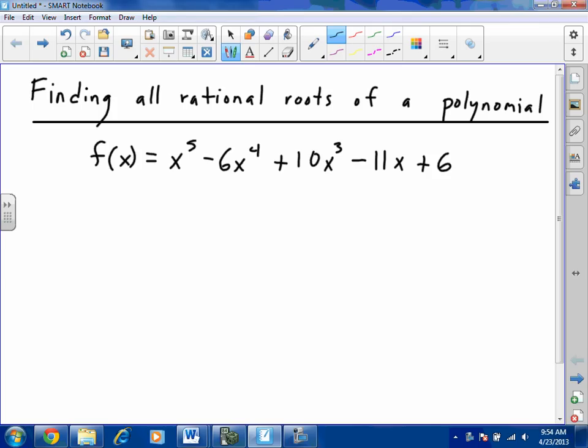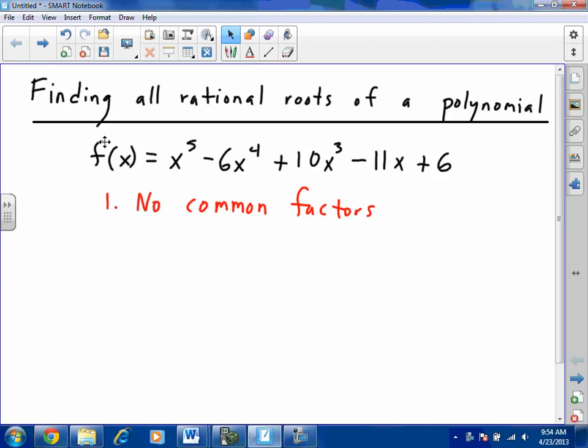Okay, so in order to do this, the first step we will always want to take is to check for any common factors across this polynomial. You can see here that there are no common factors. There is nothing that is able to be divided from each term. So no common factors. Okay, so we don't have to worry about that. If you had like a 2 that was in each term, you'd want to factor that out. It makes your work a lot easier. As we've seen before, that vertical stretch factor, that common factor, does not affect the zeros of a function anyway, so we can get rid of it. Okay, really what we're doing here is setting this equal to 0 and then factoring to solve, right? So you don't have to write it down this way, but you are setting that f of x equal to 0, setting the output equal to 0.